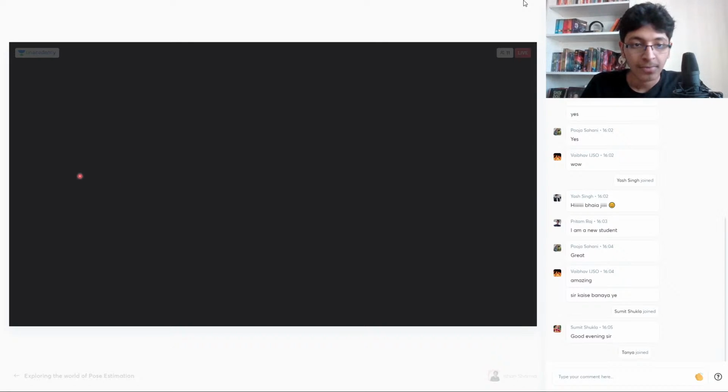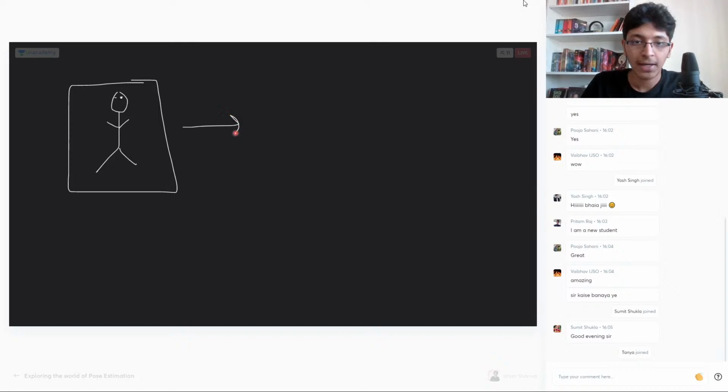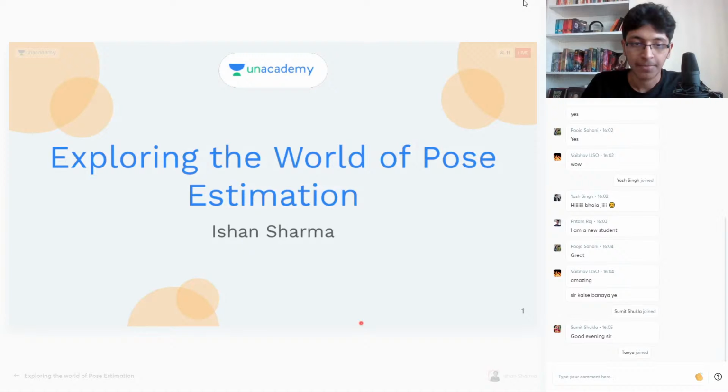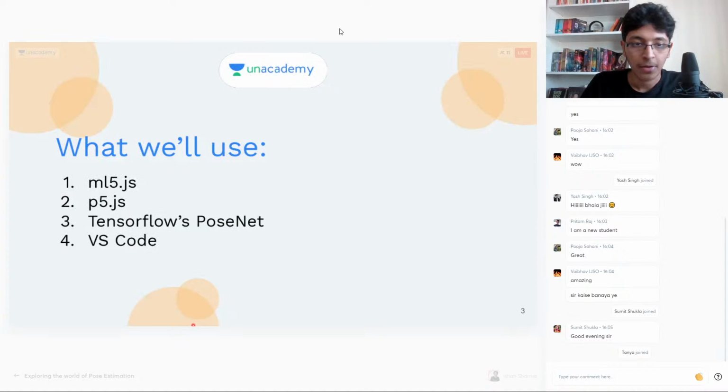So that is what is happening here, right? There can be a person over here walking or running, and I can just say that okay, this is where their nose is, this is where their eyes are, this is where their ears are. So when I do this, I basically feed a lot of data to this model. I am telling it exactly where things are, and I'm feeding it into my model, and then the model learns from that. The model here is called PoseNet. Okay, so PoseNet is what we'll be using.